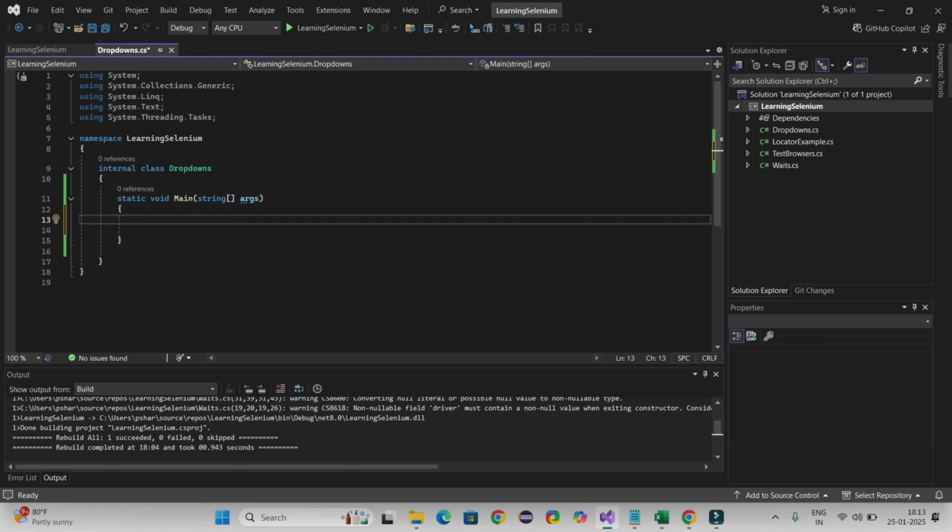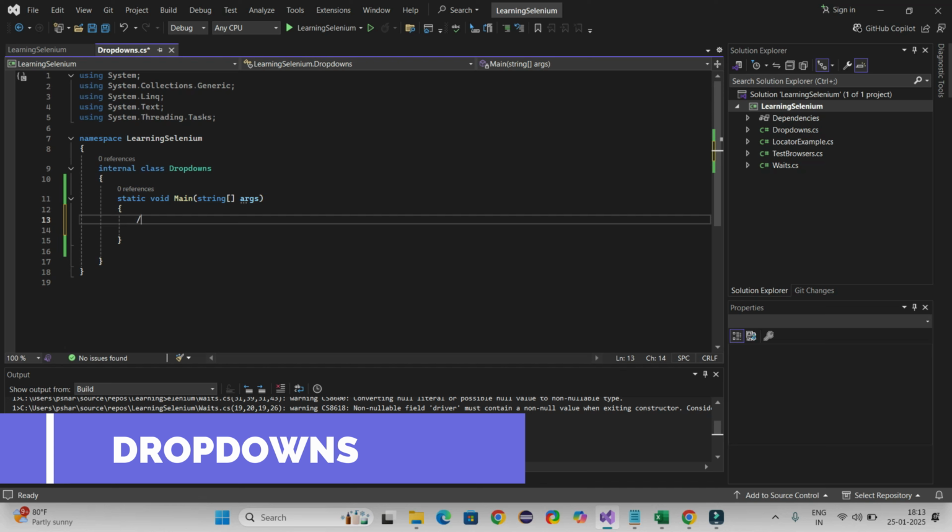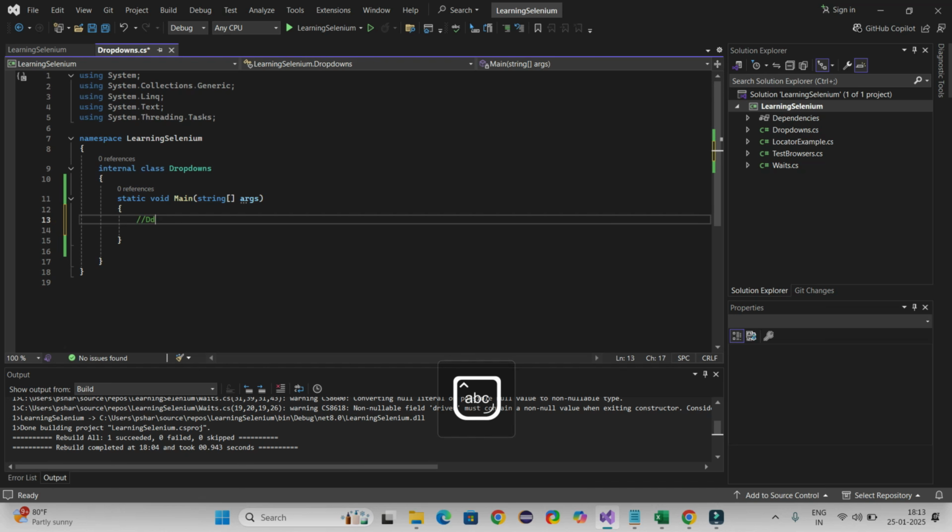So in this lecture we will try to see how we can work on drop downs in Selenium. Okay, so drop downs are UI elements that allow users to select options from a list.